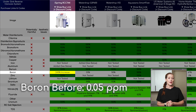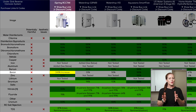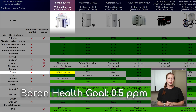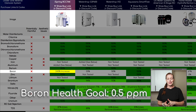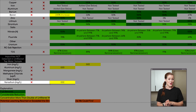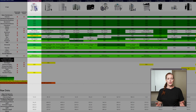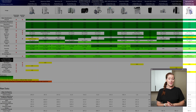On the downside, boron levels actually more than tripled in the filtered water — from 0.05 ppm to 0.17 ppm, a 240% increase. While 0.17 ppm is below the strictest boron health guideline we could find at 0.5 ppm, it's not exactly reassuring. Additionally, the lab detected vanadium at 0.02 ppm in the filtered water, and we couldn't find a health guideline for vanadium among our usual sources, but apparently you shouldn't consume a lot — so again, not ideal. The lab also found a small amount of aluminum in the filtered water not present in the unfiltered sample, though the level was about 20 times below the strictest health guideline, so this one is not a concern to us.